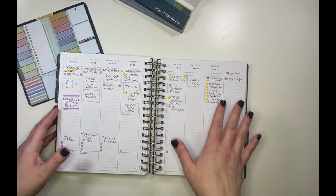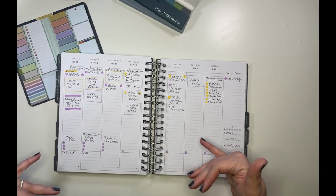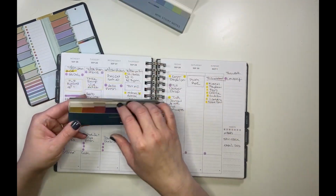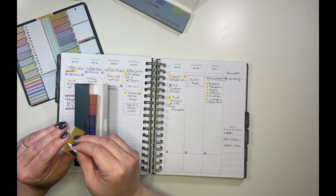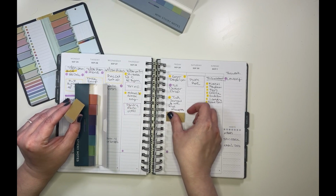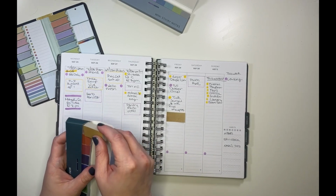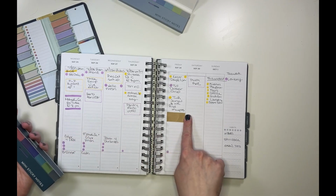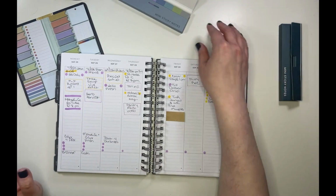So here's this week. The reason I didn't use this stuff for this week's plan is because I wasn't allowed to talk about them until this video. But to give you all an idea, you have your sticky notes, you can pull them out. All of these are dimensioned to fit just like that. So you can grab your sticky notes and just lay them down in your planner. They are the 1.5 inch to fit right inside the boxes. So you can write down stuff, move it around, do whatever you need there.